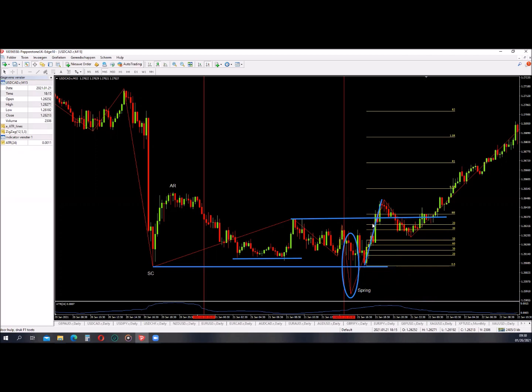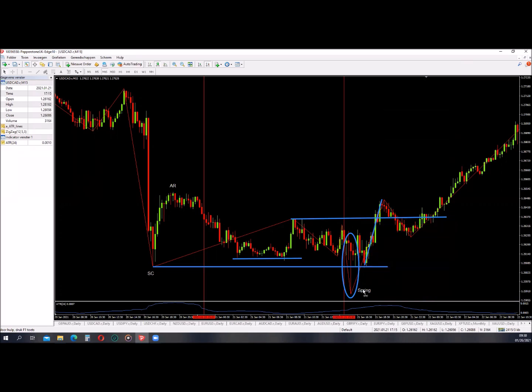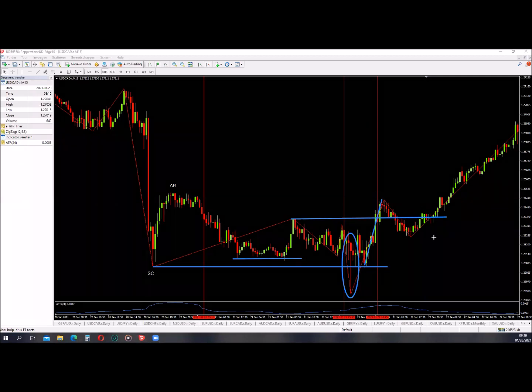So there's a couple of ways you can trade an accumulation pattern. I prefer to enter in phase D. So this is your phase C between these two red lines. Phase D is the actual breakout, usually a small consolidation at the breakout point, which gives you plenty of time to enter in phase D, which is over here. And that's where I enter. I enter always in phase D.